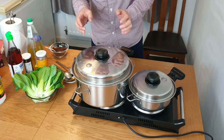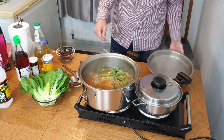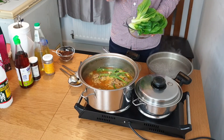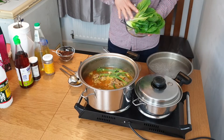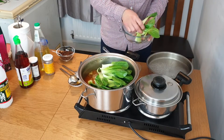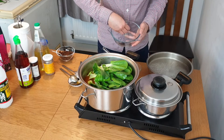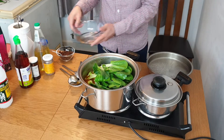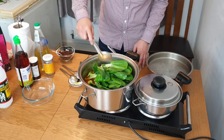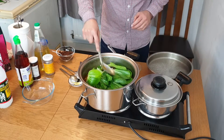Now we go back to our main pot. As I said, it's cooked — as you can see. We are going to put our pak choi. I normally put pak choi the very last minute when you have already switched the heat off, so it will be cooked by the steam of the pan. It's easier to be cooked this way. The heat is evenly working inside the pan, so there you go — we just close that.